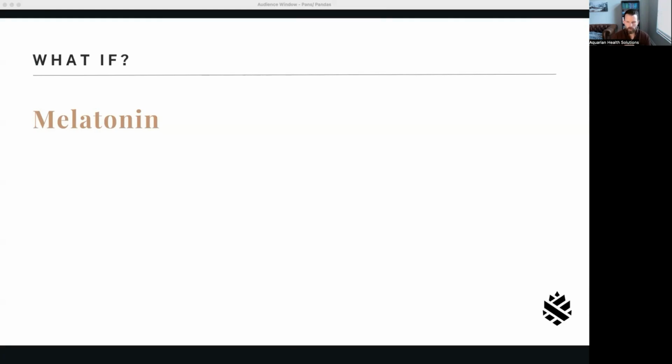Melatonin is incredibly vital to our brain health. And when we get too much light at night, when we don't honor our circadian biology, when we have excessive screen time during the day and not enough sunlight during the day, melatonin can't do its job, and we lose these beautiful neuroprotective effects.